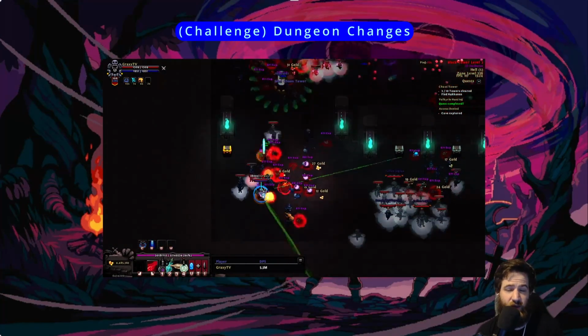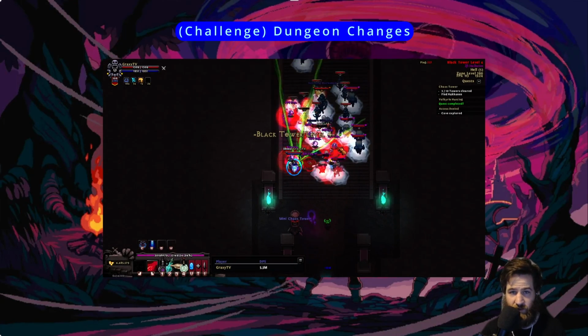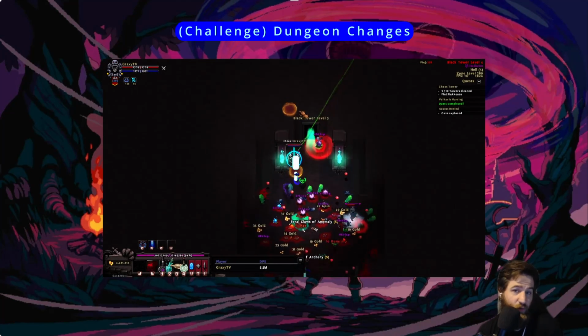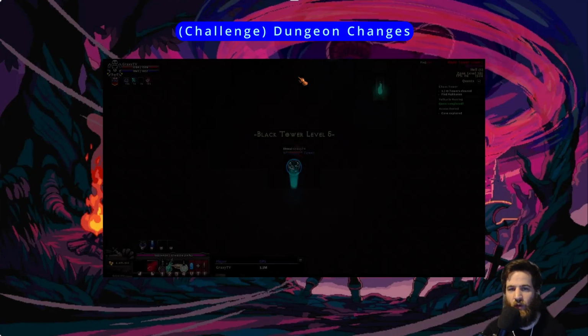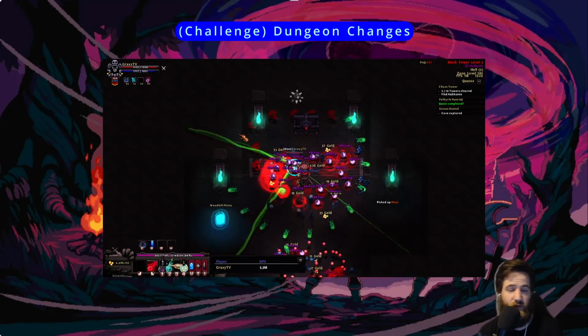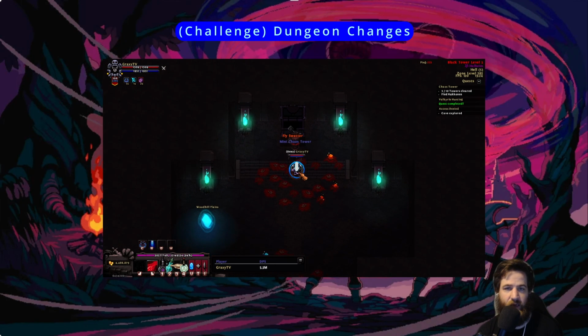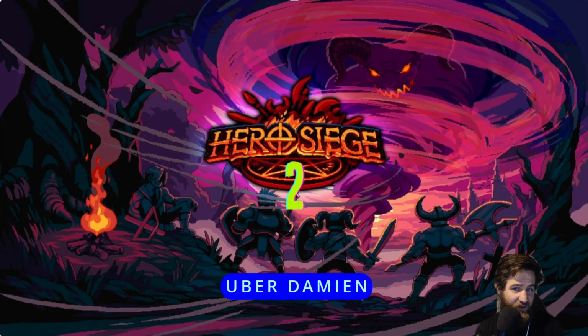Another really insane change is these challenge dungeons. At the very end, you will always have a chest, right? Now it will always drop a relic, so you're going to guarantee a relic at the end of every challenge dungeon. This is huge, especially if you run certain zones like the satanic zones with the extra loot. You're going to get a lot of keys, allowing yourself to go through a lot of these dungeons. If you like to do bossing in Hero Siege, this is going to be the season for you. Uber Damien has been beefed up. He does more damage, he has more life, he hurts.